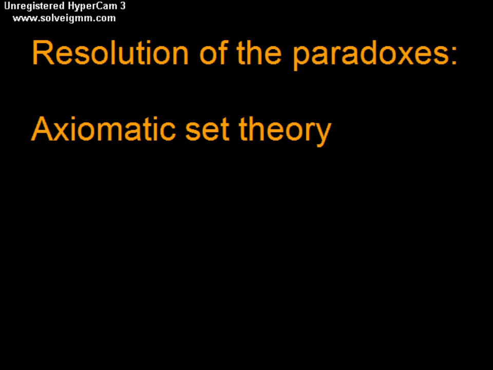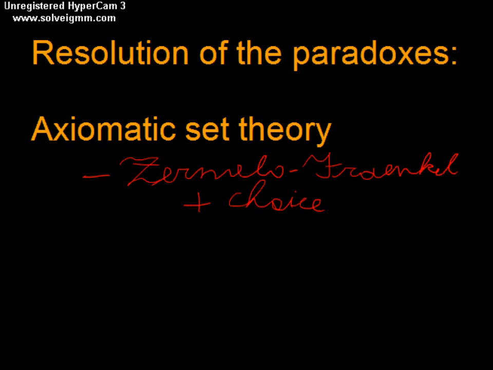One of the most popular axiom systems is the Zermelo-Fraenkel axiom system, sometimes includes choice, the axiom of choice, which we will see later. The shorthand for Zermelo-Fraenkel is ZF, and if you include choice, you will write it as ZFC. The Zermelo-Fraenkel axiom system is suitable for the vast majority of mathematics. But occasionally, mathematicians have need for a more flexible system.